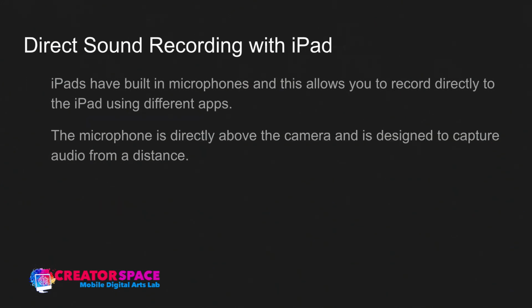Okay, so moving on. Direct sound recording with an iPad. The great thing about iPads is that they do have a built-in microphone. So they're just like your phone, and they'll have a little microphone on the back just around where the camera is. So it's just trying to record your voice as you talk, right? So that's the idea, and just getting regular audio from the video. But they're pretty small, and they're not necessarily too directional, meaning that they'll take sound from all over the place. They do use some noise filtering to try and help with that, but essentially it could be really noisy to try and use an iPad to get sound in an open public space. But that can still work quite well if you have a quiet room. If you have a large closet or something where you can really control your sound, you can have a pretty optimum sound place that can help.